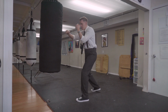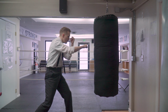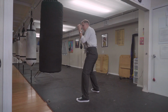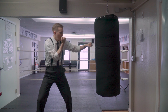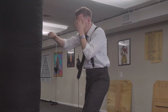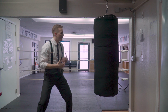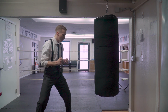As you throw your punches on this bag, try to get a good, long, full extension every time you throw this punch and bring it all the way back every time you throw these punches. That's called throwing a full punch, a full jab, all the way out, all the way back. A full right hand, all the way out, all the way back. So now we've maintained our Olympic style stance and guard. We found our range and we're throwing good straight punches. Let's bring some movement into play.